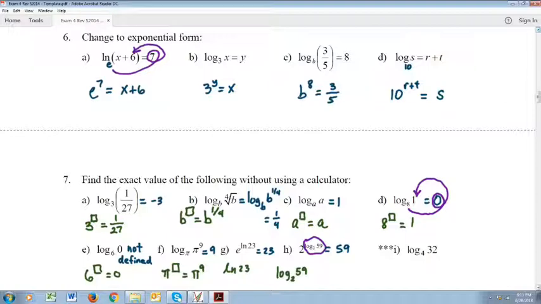So this last one here, notice the stars. This one's definitely more involved. Really, these last three you're not likely to see on a test. If anything, I'd put it there as extra credit. Let's look at I.